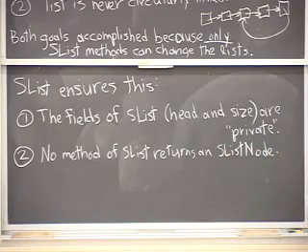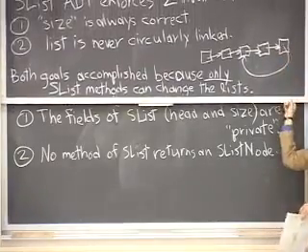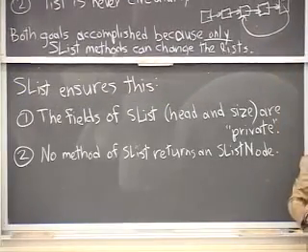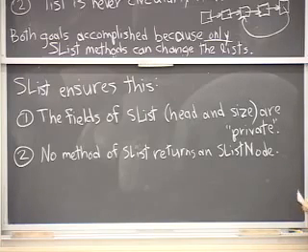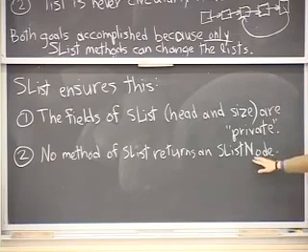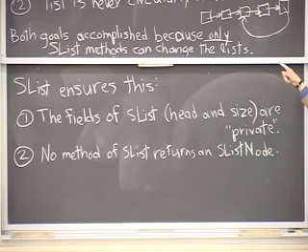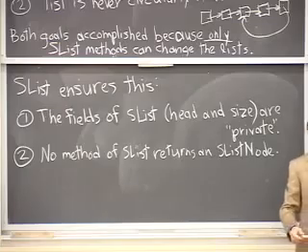So there's no way that an external class can get its hands on a reference to a node in a list. It can get the items out of the list, like the objects, but not an actual list node. And so these two invariants together ensure that size is always correct. The second fact here is what ensures that invariant 2 is always correct, because no one can go in and tamper with your list nodes.